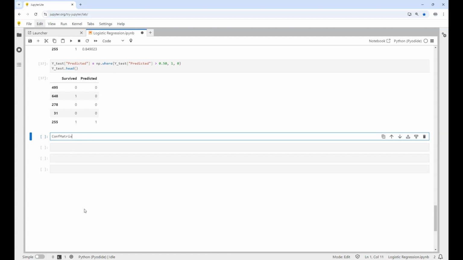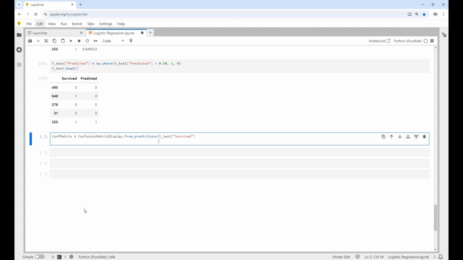To build a confusion matrix, we're going to set it equal to a variable called conf_matrix. And then we're going to set this equal to ConfusionMatrixDisplay.from_predictions. And then we're going to say y_test of survived. I'm just going to come down here so it's easier for you to see on the screen.